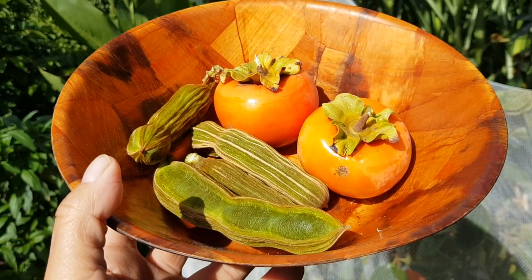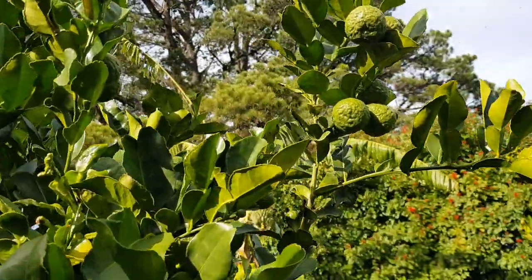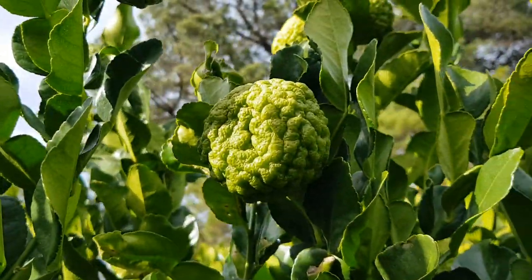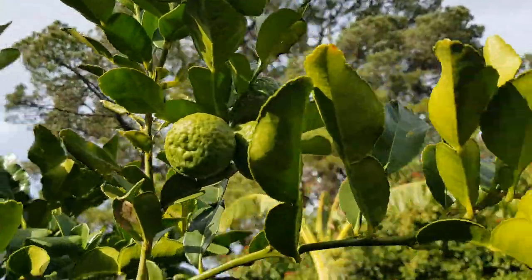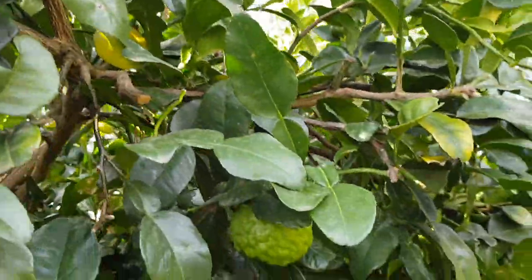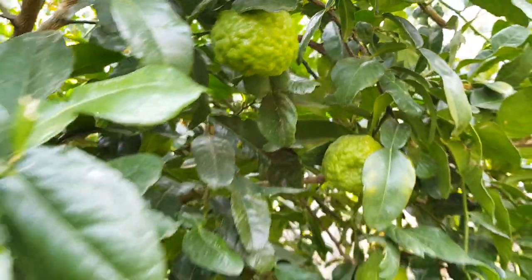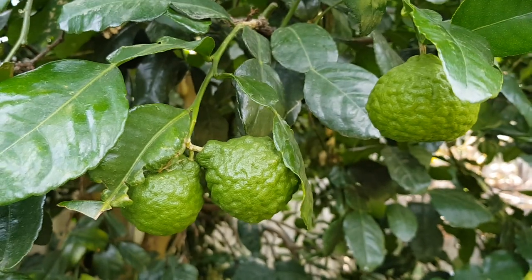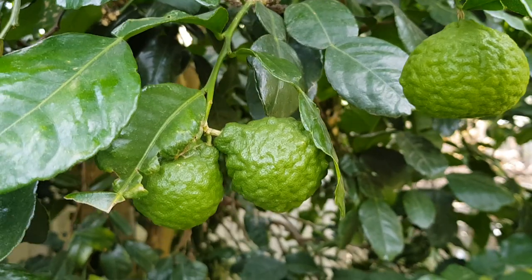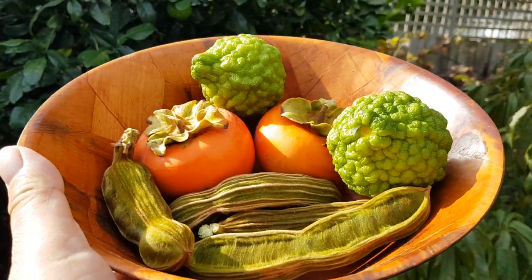We have our ice cream beans. Now this next one is not really a fruit we eat — well, kind of. It's used for grating for cakes, soups, and other Asian dishes. It's called the kaffir lime, and it's mostly popular for its leaf, but you can use the fruit as well for various purposes. We use it for tea and also as a potpourri — it smells divine.